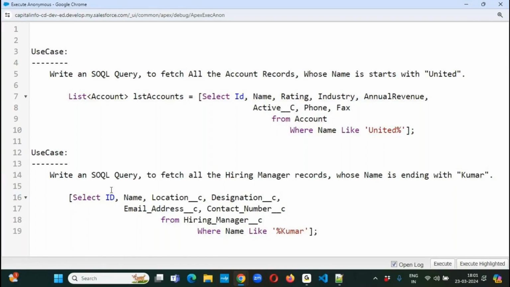Now tell me how many records will be available here? Multiple. So if you are having the confidence that it is having only one record, then define with a single variable. If you don't know how many records are there, then we can go with list collection. List of hiring manager.